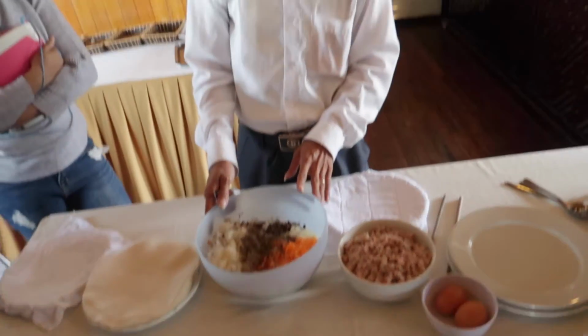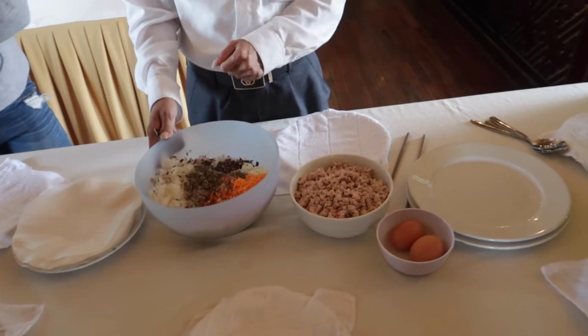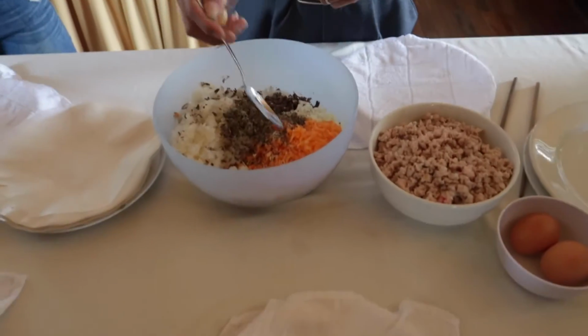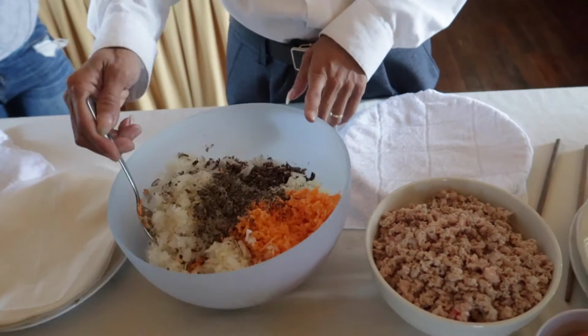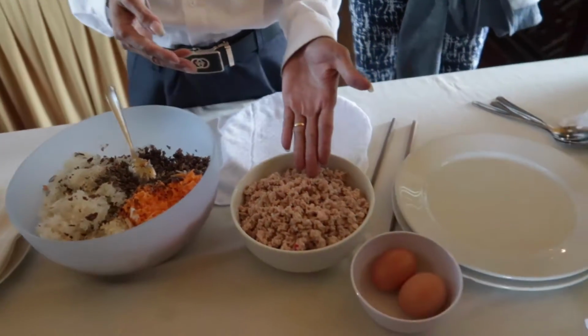We need to show you how to make your Vietnamese spring roll. So we just have a look here at the ingredients for Vietnamese spring roll. First we have carrot, onion, rice noodle and mushroom, and we have pork here and the egg also. All these are farm products. And you know that Vietnam is an agricultural country. That is the reason Vietnamese spring roll is considered a Vietnamese traditional food.